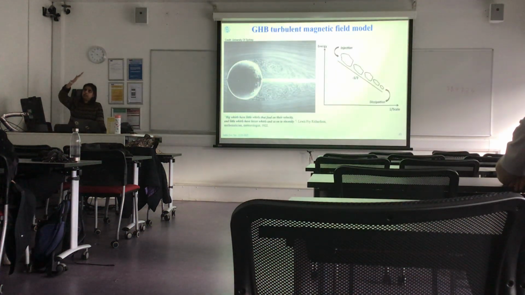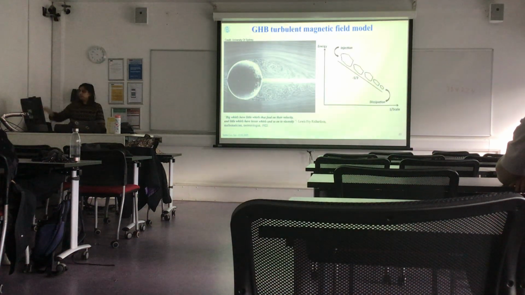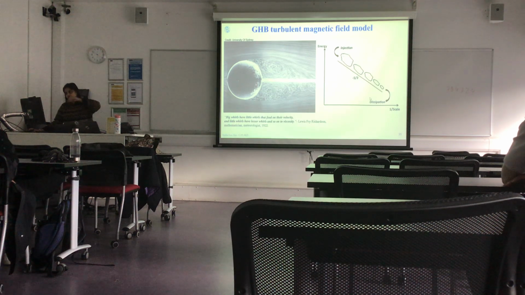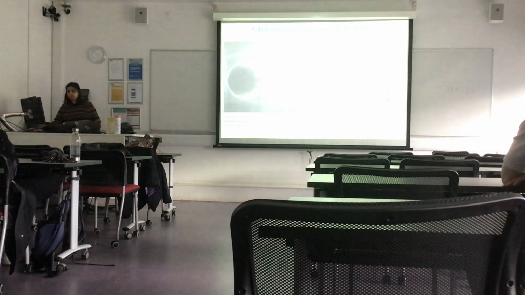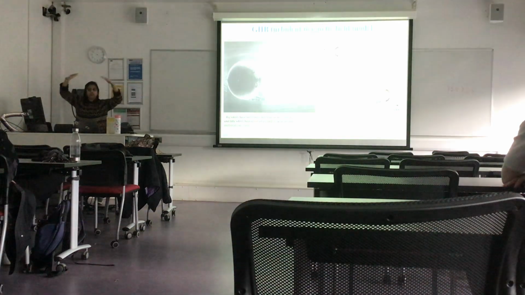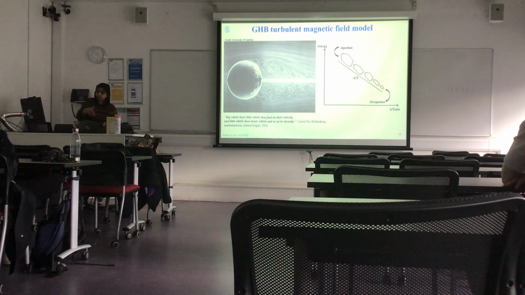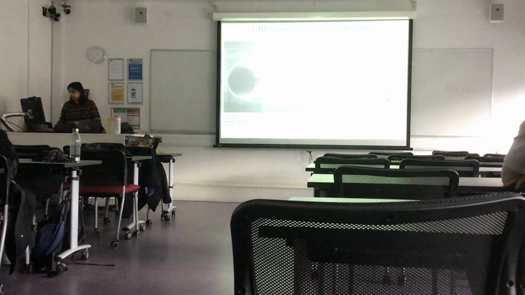It's called a 5/3 turbulence because the energy that is injected here goes to the lower length scales and follows a 5/3 power law. So this is the injection scale. You inject energy at larger wavelengths, or however you understand, eddies, and then that cascades to lower wavelengths and follows a 5/3 power law.